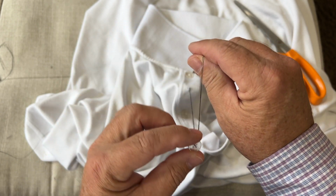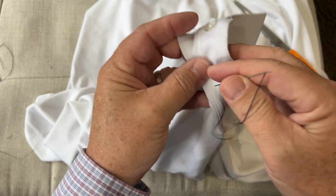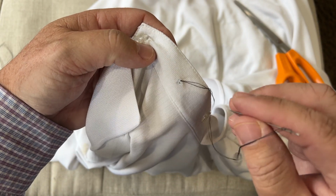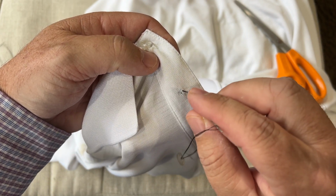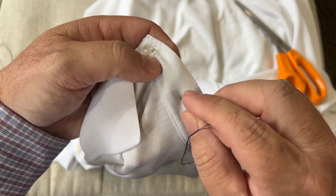Now you can drop the button, it doesn't matter, it'll catch on the thread. And now I'm going to simply hold the shirt and go right as close to that center thread as I can, okay?